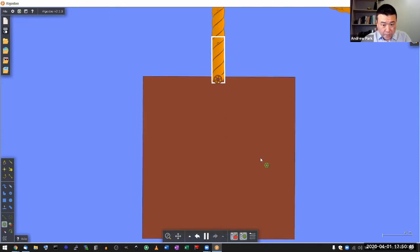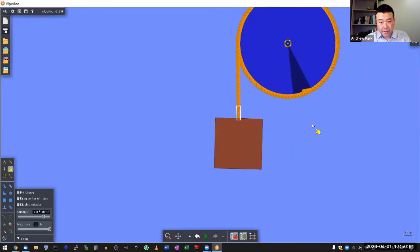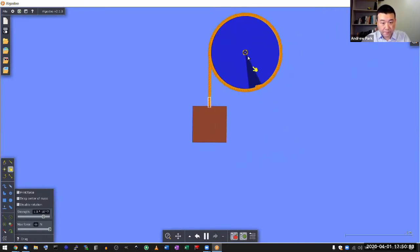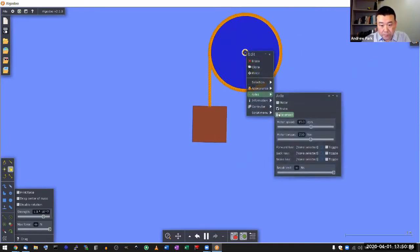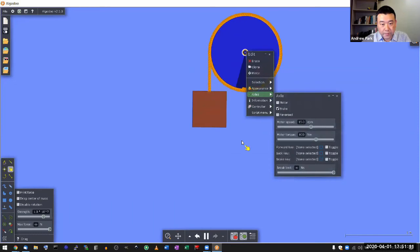when I let the simulation run, you'll see that this hangs from here and it doesn't fall any farther. And if I change this axle property so that it's not able to provide quite as much torque, then it'll start to fall. So yeah, all right, that seems good enough. Let me apply some amount of force to bring it back.